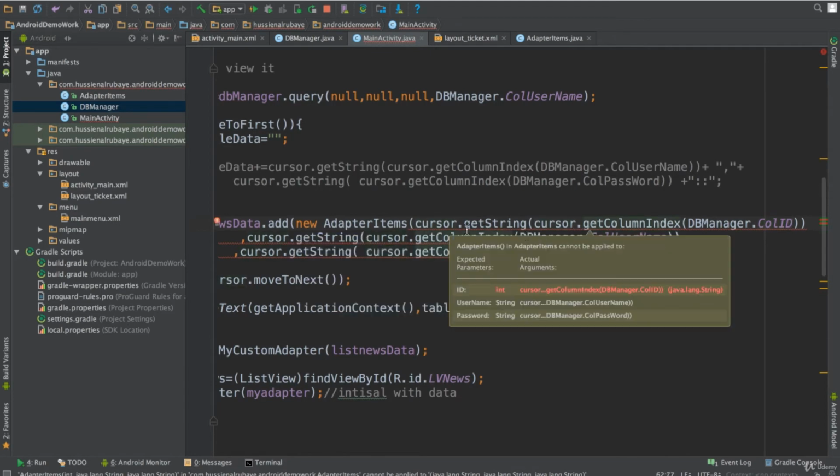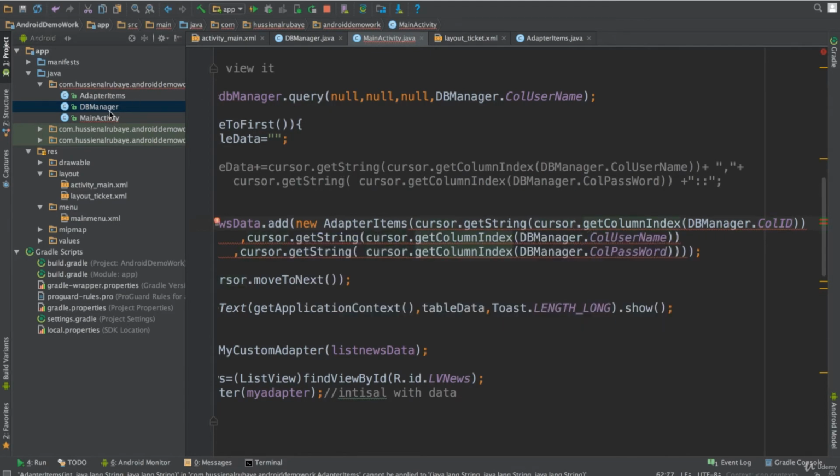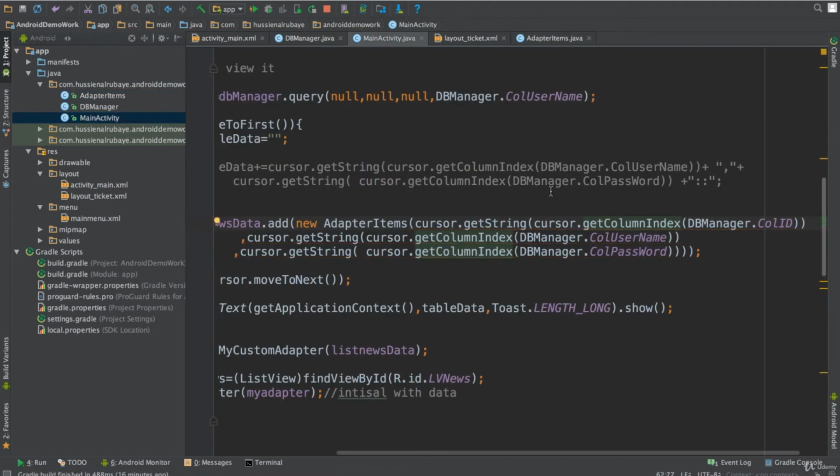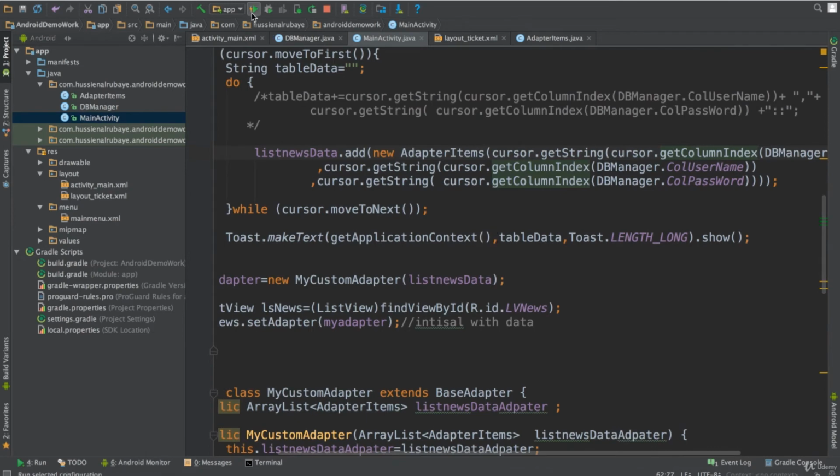Yes, here we go. But there's a problem here. The ID in this class defines it as integer. You could change it to string to avoid this error. So here also change it to string, because it's just the database. I don't want to change the database type and everything. So now here you go.